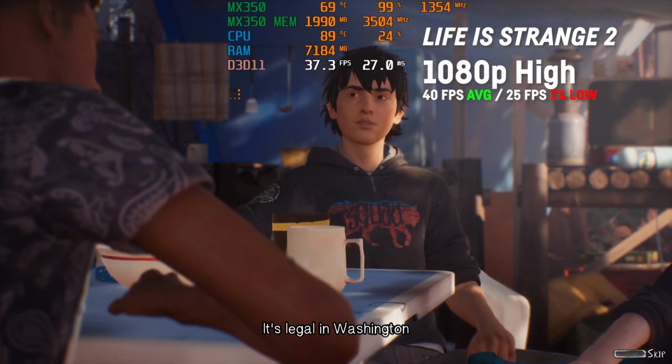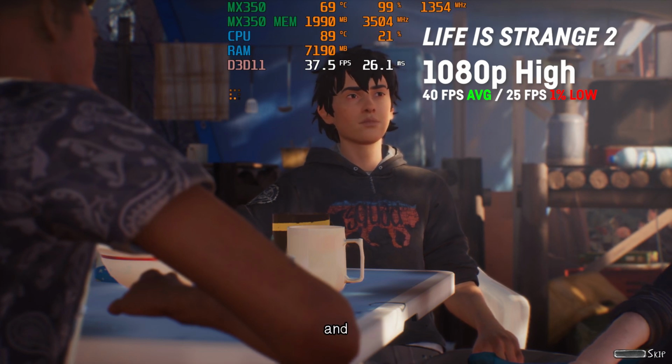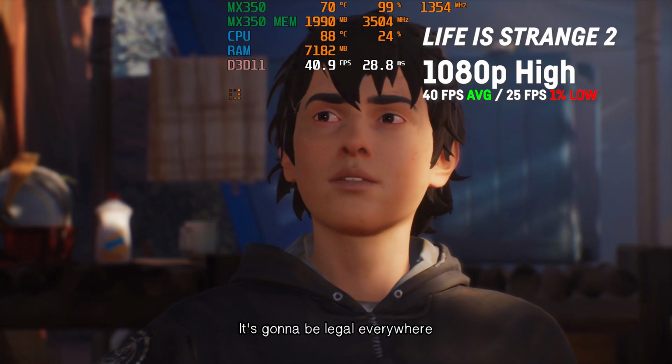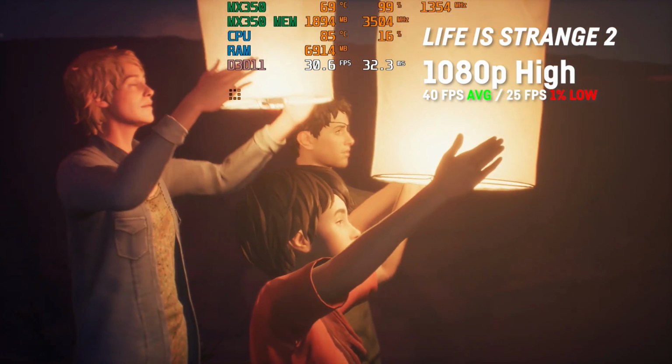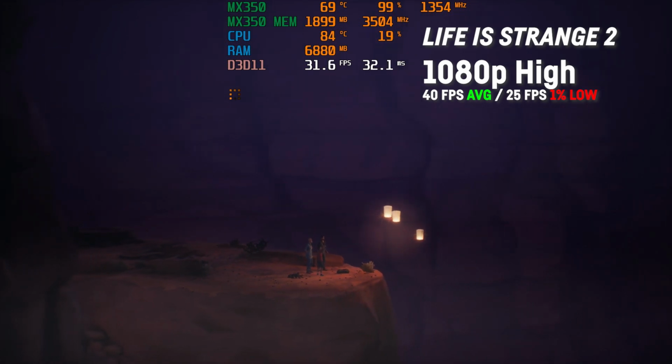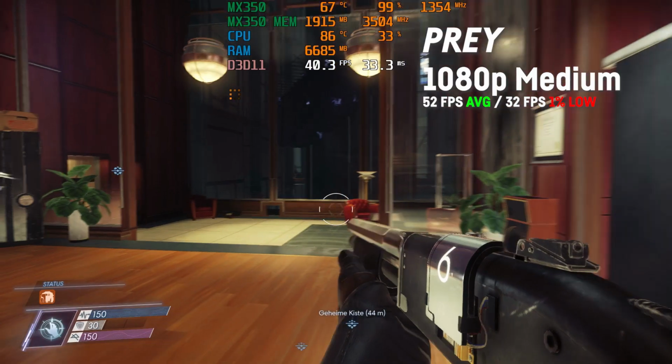I've also decided to test some older and non-performance-hungry games, like for example Life is Strange 2, which ran with about 40 FPS on average at 1080p and high settings, with a 1% low of 25, which doesn't really matter in a point-and-click style interactive movie adventure. Great experience, worked absolutely fine and looked great.